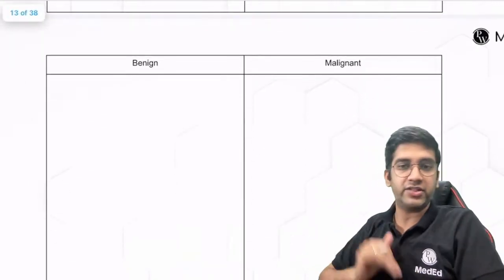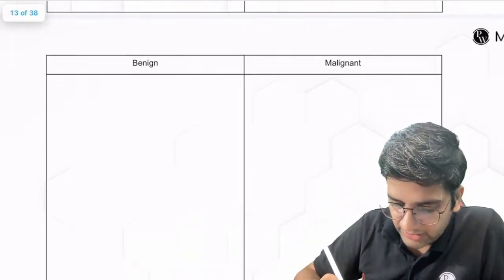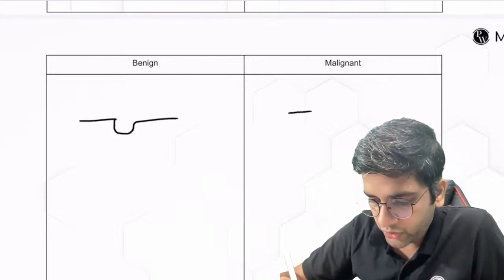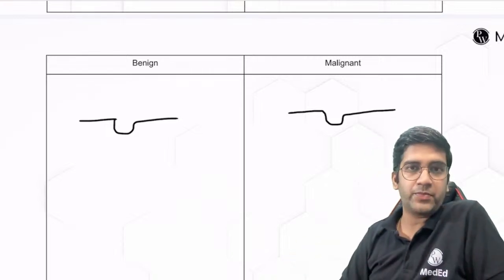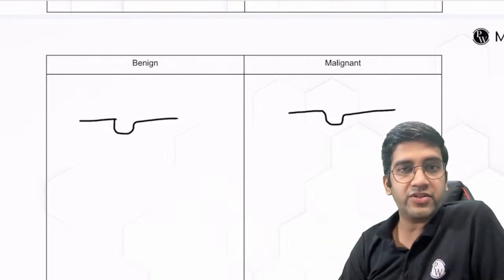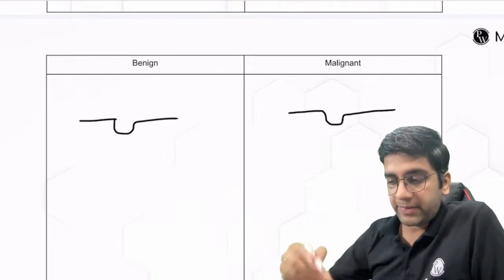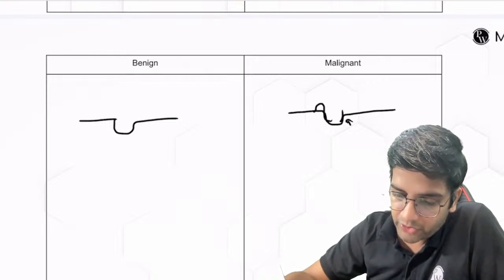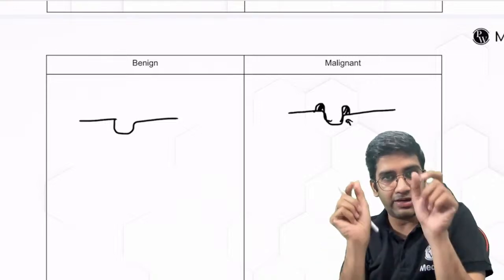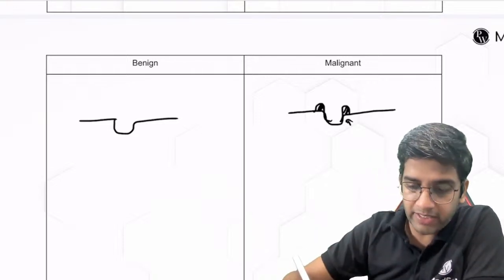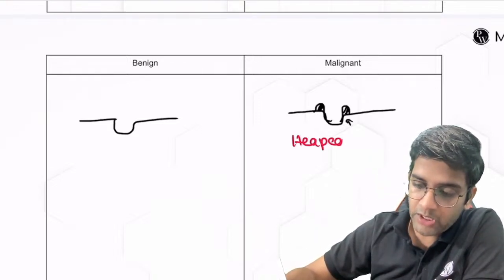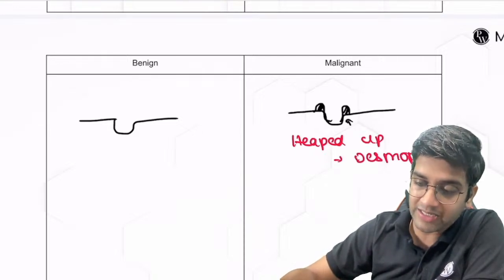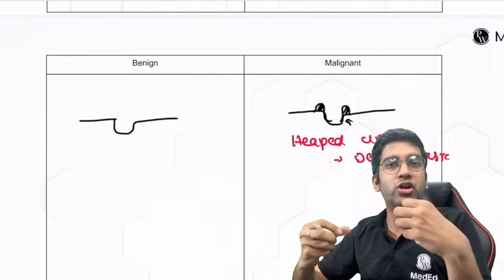Perfect, perfect. Great, Sadaf and Meet, right? So now here, let's assume I'm having an ulcer here, okay? And just is your normal surface. That's an ulcer here. And here also, I'm having an ulcer, normal surface here. So like Meet and Sadaf said, it's going to be hard or indurated, right? So what happens here is in this part, because of the desmoplasia, this is going to kind of become elevated, right? So if you have elevated margins, I give a name called heaped up margins. The heaped up margins is nothing but due to desmoplasia. I'm having lots and lots of fibrosis underneath, so the edge of it becomes much stronger, much thicker, right?